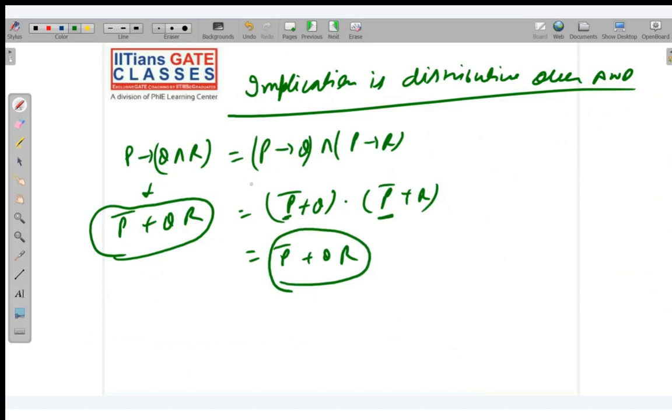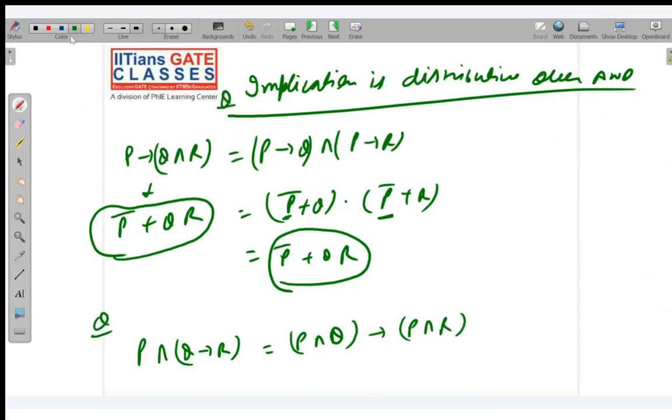Yeah, I think it will not come. P and Q implies R. You can check it out. It will not come. P and Q implies P and R. Okay, so and is distributive over implication. Question is, let me write it with a different color.